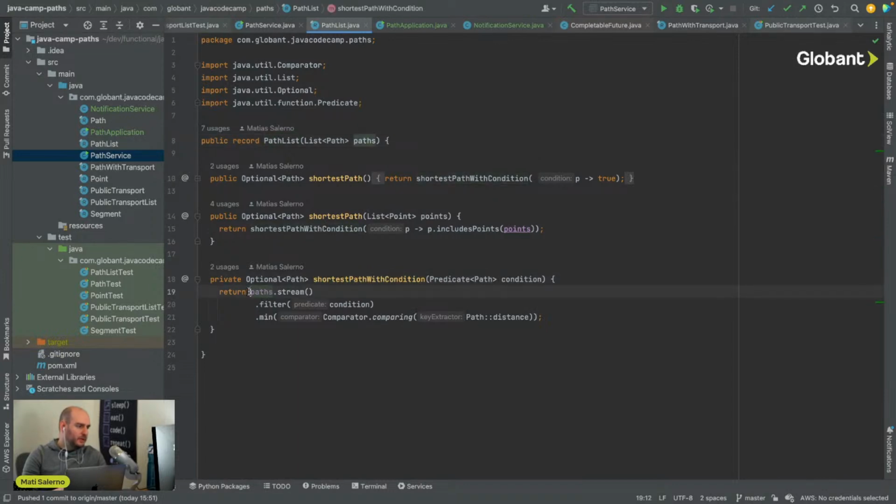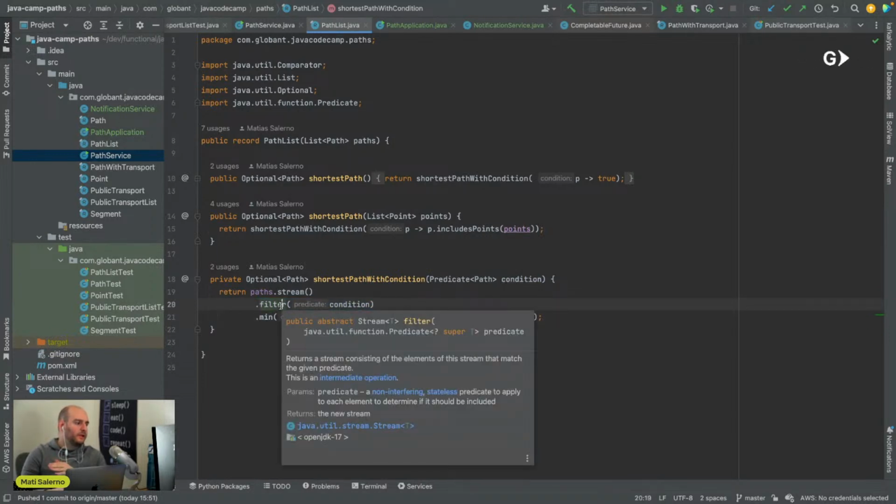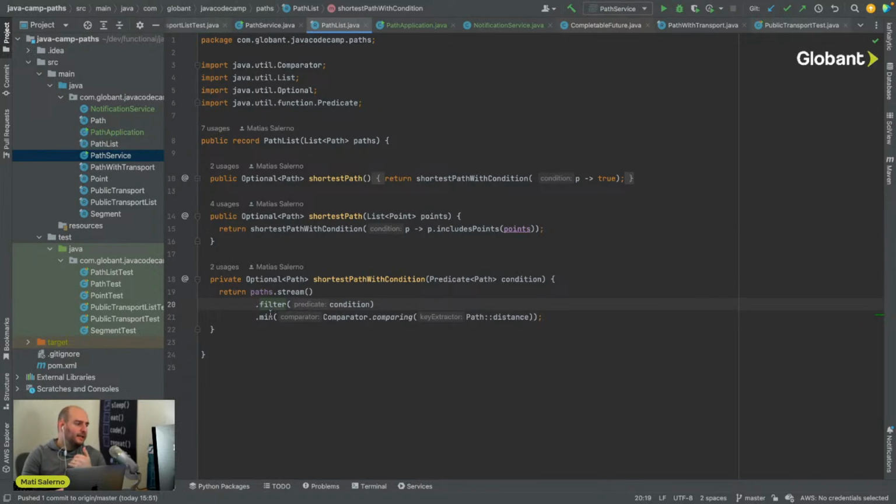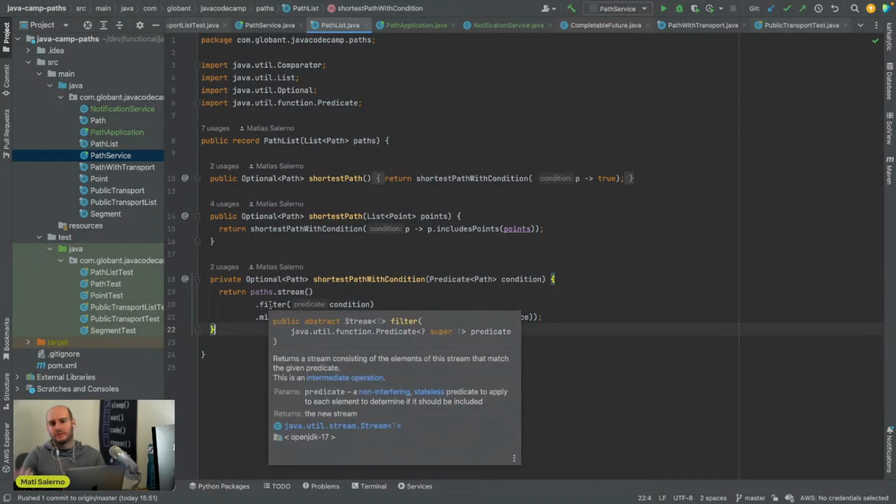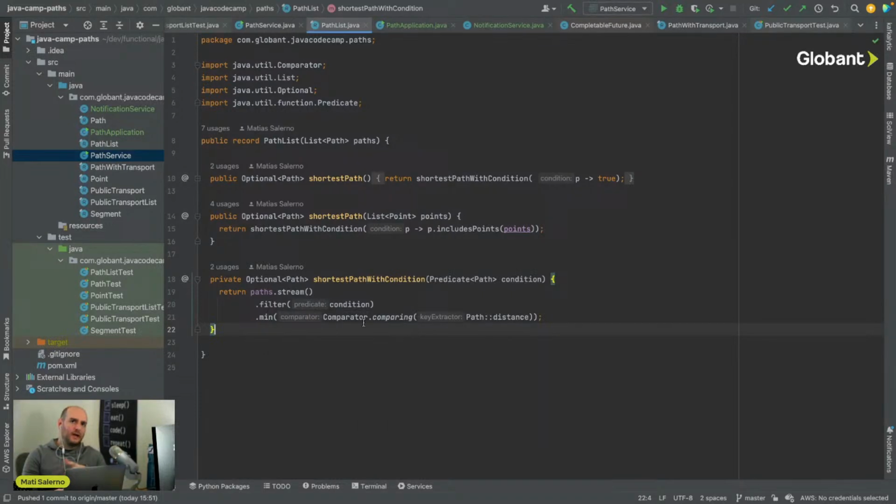So you see, in here we're using a stream of paths, and we're filtering the paths using a condition. So this filter is something that will never be executed until I execute a terminal operation, like I'm doing here. So this is a terminal operation. And how do you know which one is a terminal, which one is not a terminal? I mean, you can try and deduce that.